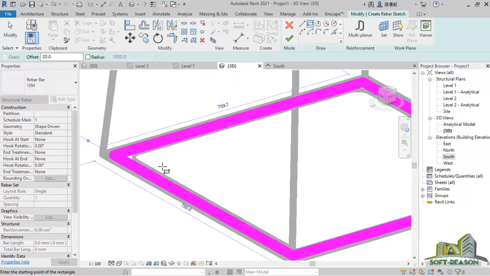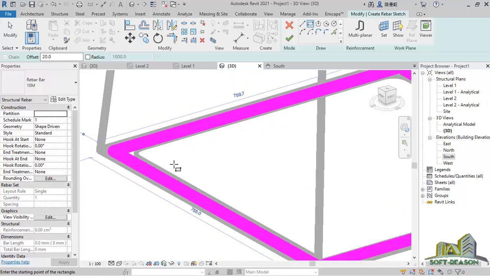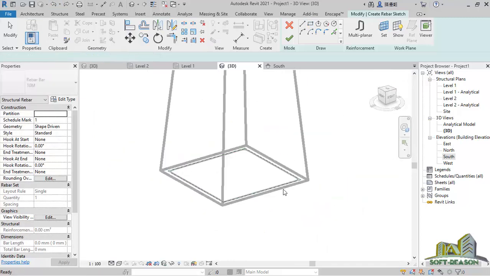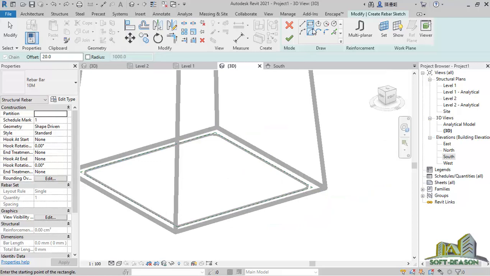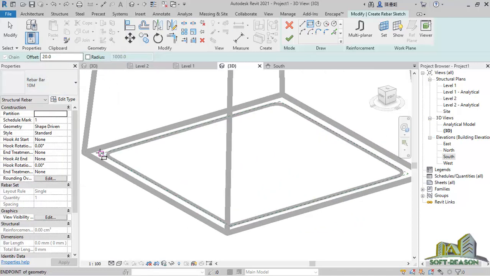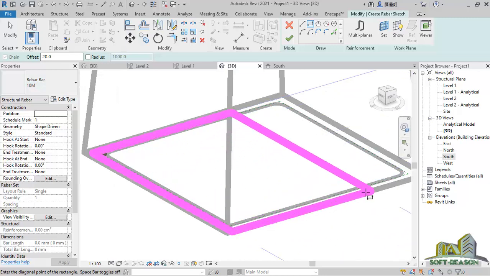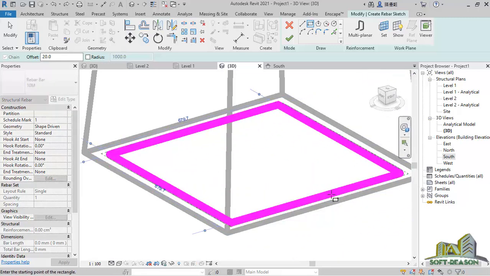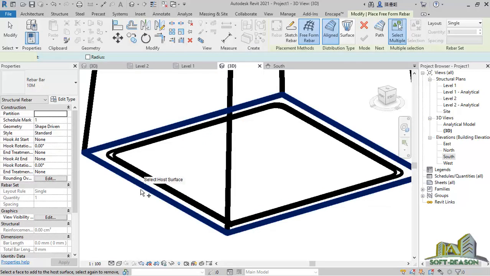So it is actually offsetting not inside but outside, which is not accepted. I will need to undo that. Okay, pick rectangle again, having the offset to be 20. I will pick the first point. As I'm moving it like this, hit on the space bar to take it inward, you can see, then hit on this point to actually place that. Okay, click on finished. So you can see the difference.